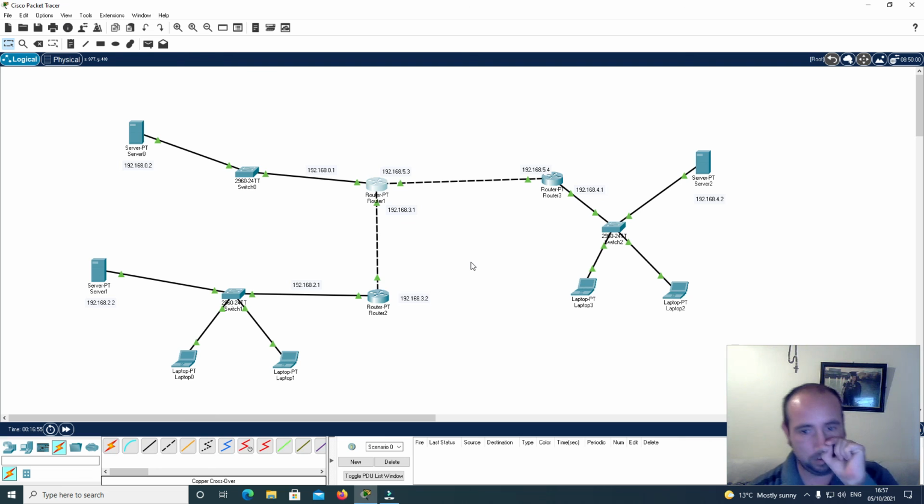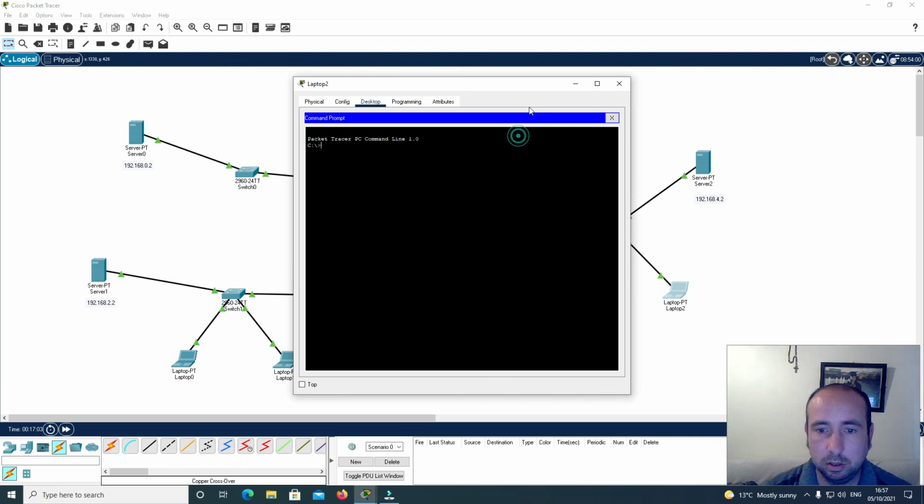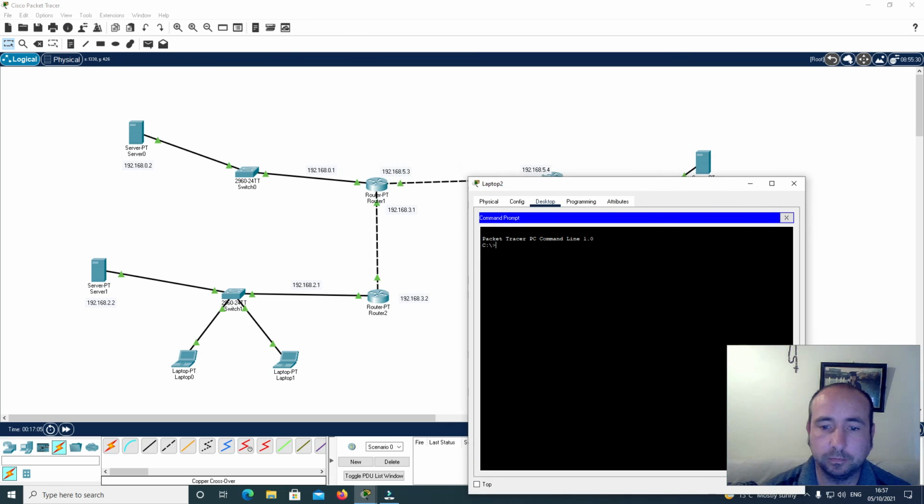So now I want to see if I can ping the port 192.168.5.3 from laptop 2. So I type ping, P-I-N-G, and put in the IP address of 192.168.5.3.